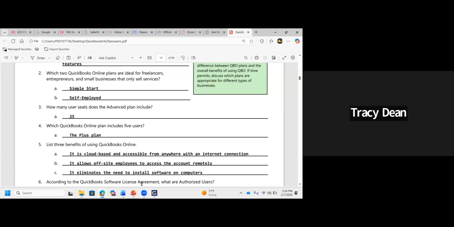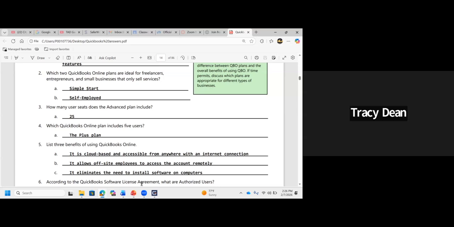Yes, this is the textbook. That's the same textbook. Go back and go to that one, the textbook. Those are the questions that you just answered right here. See right here? Cloud-based, remote work, advanced automation, seamless integration.